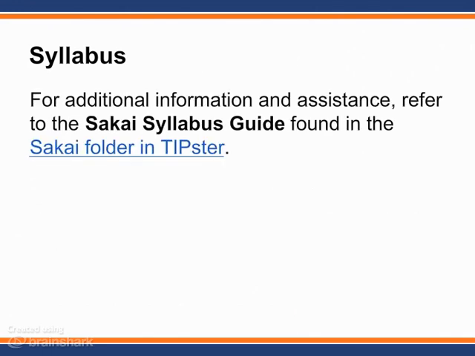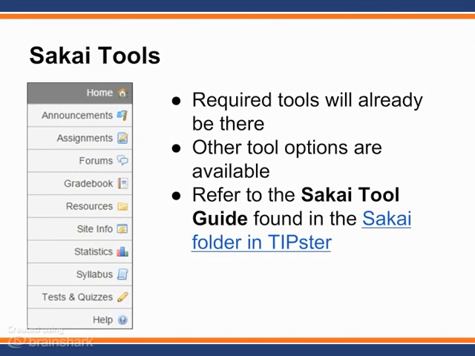If you need additional guidance and information as you're populating the syllabus template, don't hesitate to refer to the Sakai Syllabus Guide, and that is found in the Sakai folder in Tipster, and you can click on this link here to get to it. So what tools do you have access to?